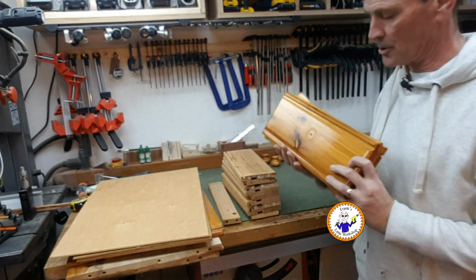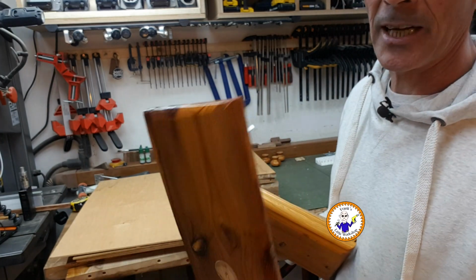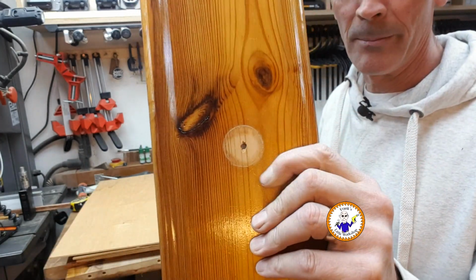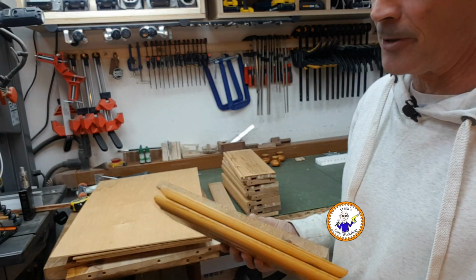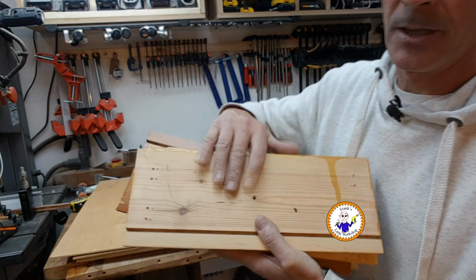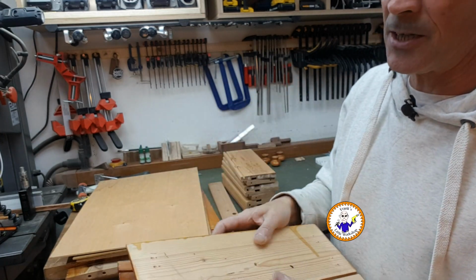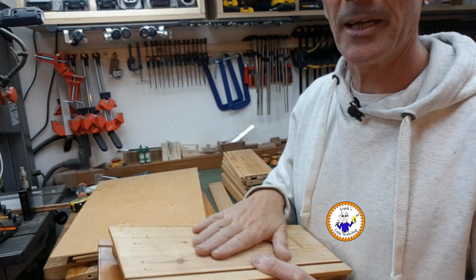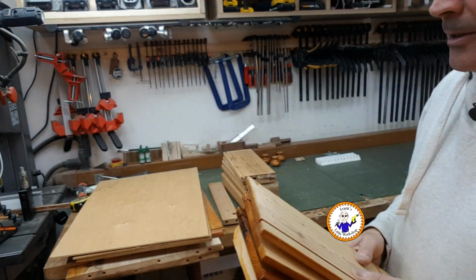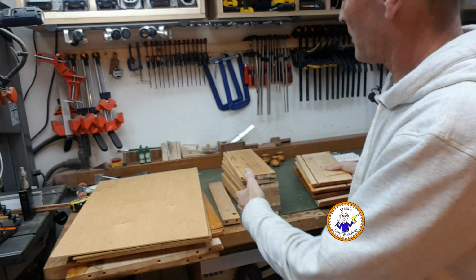So the drawer fronts, okay, these are pine. They've obviously been stained and varnished. There's a hole in the middle. That can easily be filled, but this is all quite blonde, this wood, but it's good. There's a good section of wood in each of these. Obviously needs planing and sanding. Yeah, is enough to make a box.